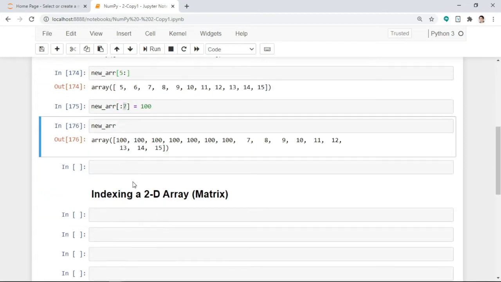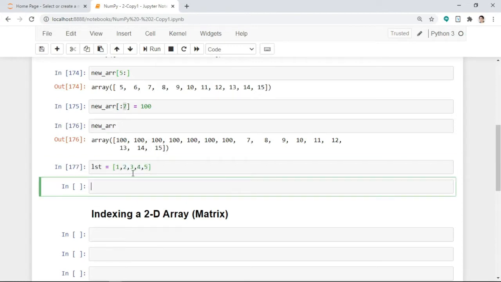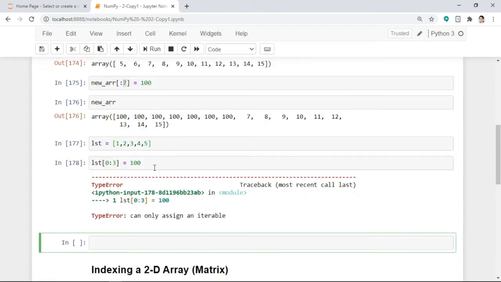Let's compare that with a list. For example, I have a list of 1, 2, 3, 4, 5. Let's execute that one. Now the list from 0 to 3, I want to replace the value with 100. Alt Enter. This is the big difference between an array and a list.